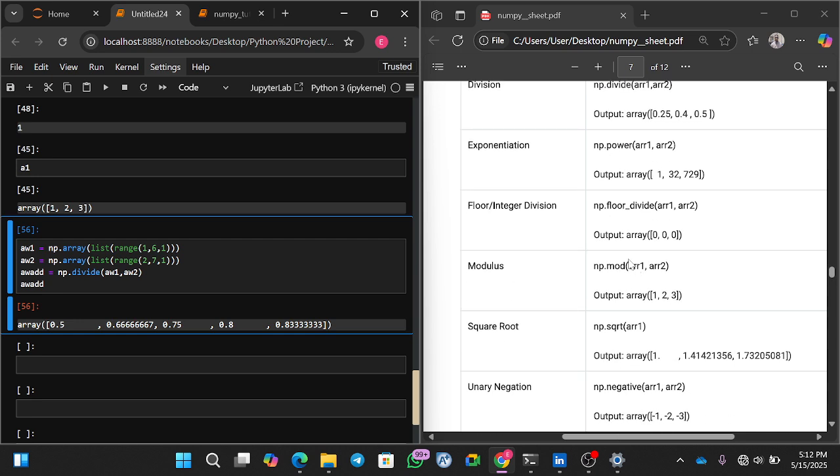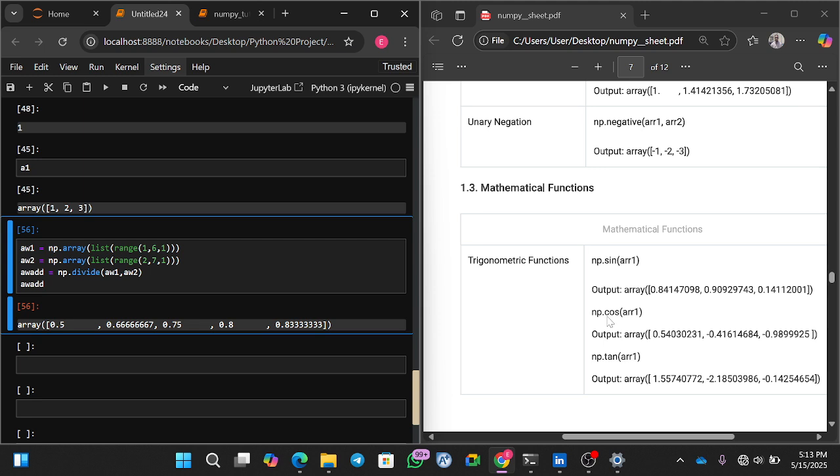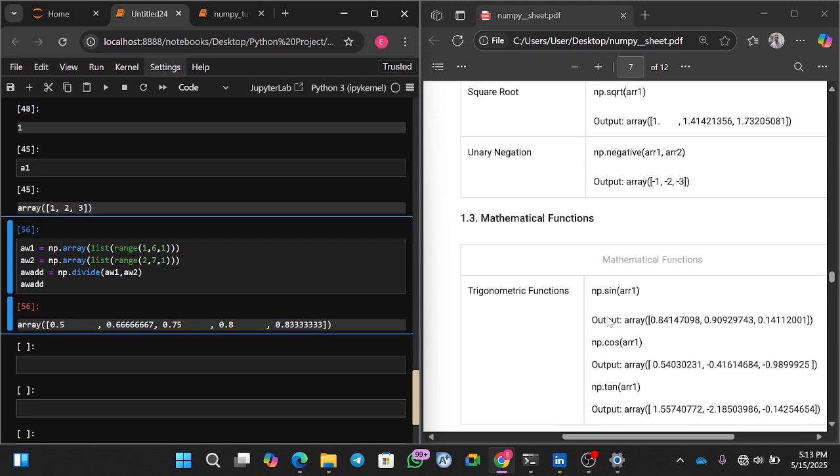You can also find the modulus, the square roots, the negation, depending on what we want to do. Let's enter the field of trigonometry. You can find a sine of your array by just using the sine method.